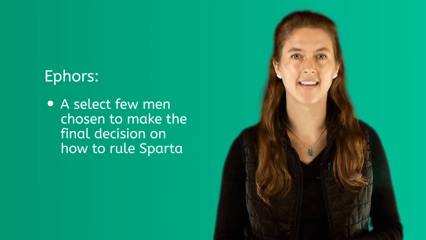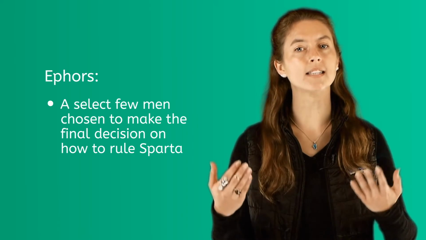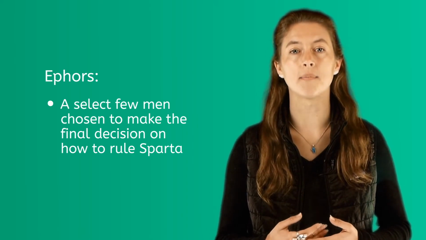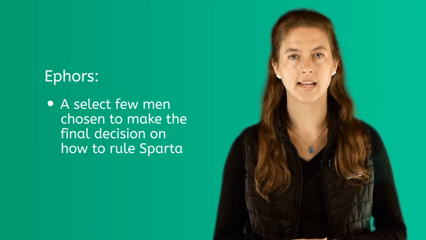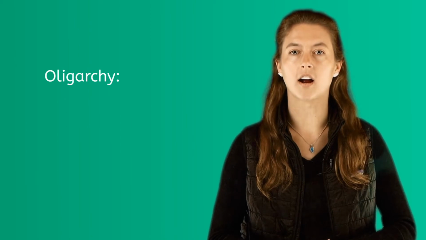Spartan government was made up of an assembly of men. All the free men who were in the assembly were wealthy and heads of large, powerful families. They all had a vote on decisions made by the government, but the final decisions were made by the men called ephors. Ephors were the most powerful of these men. They were often the older men and were considered wise. They could decide to go against the votes of the others if they felt it was in the best interest of Sparta. This type of government system, where only a few men made decisions, is called an oligarchy.